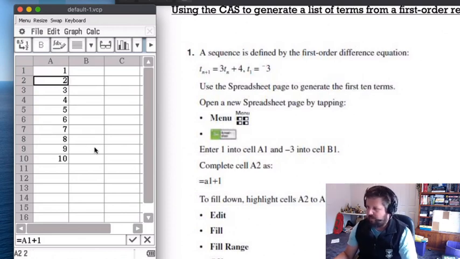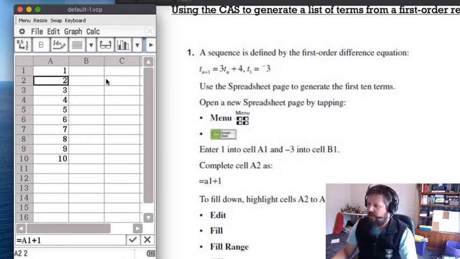Now again, as I've always said, people will be like, oh, it'll take me like 10 seconds to put 10 numbers in. That's good, but what happens if you had to put 100 in? What would happen if you had to put 1,000 numbers in? Obviously this is a good technique to be able to do that quickly.